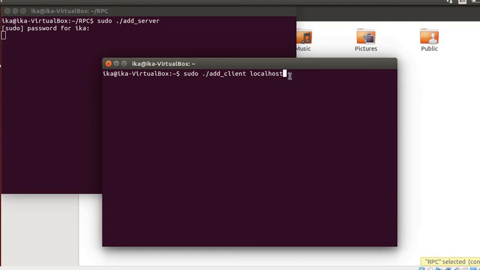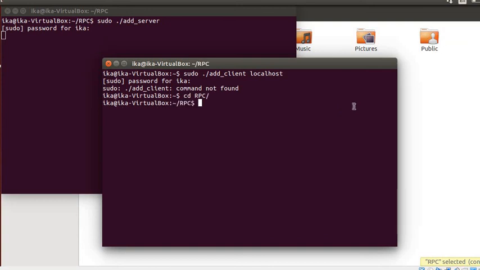We need a password. Wait. That is wrong, it says command not found. So I'm going to check. Oh, I'm sorry, I'm not in the directory. So we need to get into the directory first and type again. Then, done. So now we can add the numbers from the client.